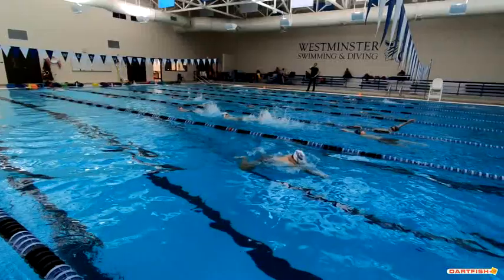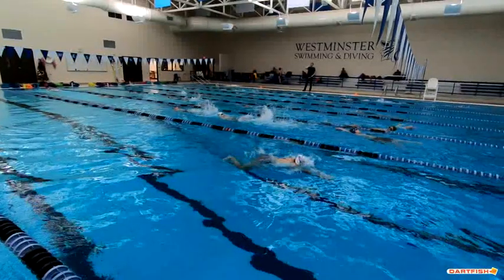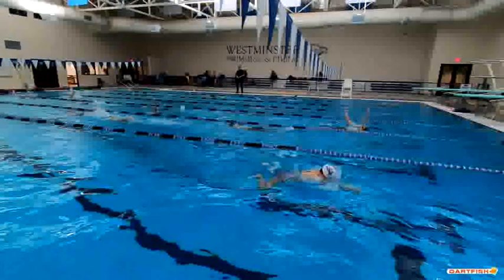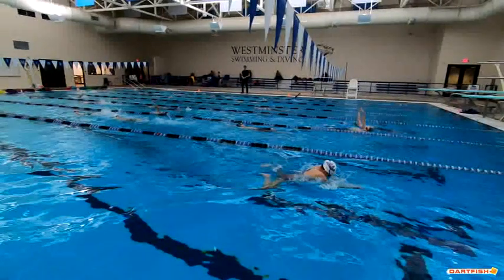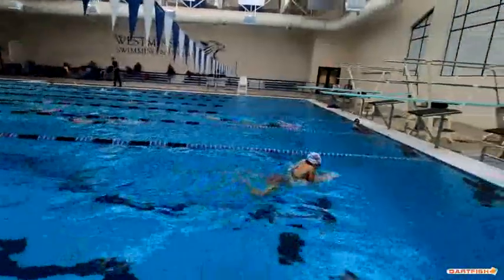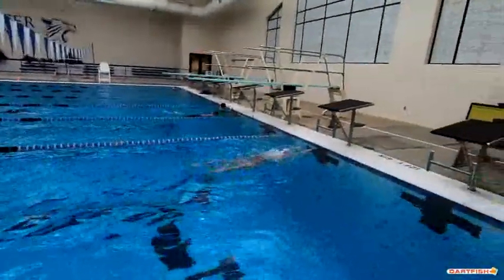Breathing early and your head just falls in perfectly on your kick. You can probably bring your feet a little bit closer to your hips — you can see there's a little bit of space here. Let those feet almost touch your hips, get those knees in a little bit better, and bring your feet up towards your hips a little bit stronger. Excellent job finishing your kicks — that looks so good.